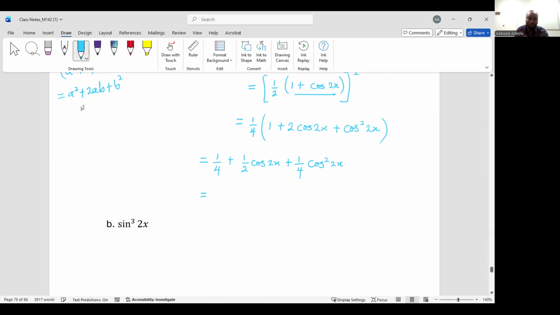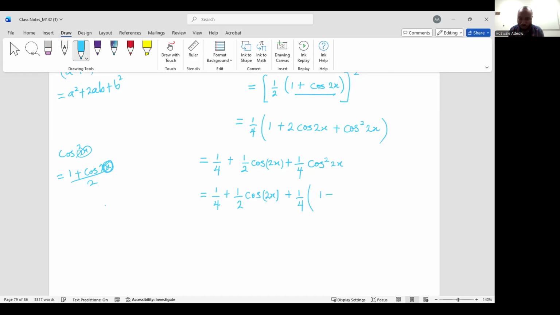So this is equal to, at this point, I do not have a problem with all of this again, because there is no power on that cosine. So that is fine. It's the same thing, no difference. Plus 1 over 4, then I do know that cosine squared of x is 1 plus cosine of 2x divided by 2. However, instead of x, I have 2x there. So I need to replace this x here by 2x.